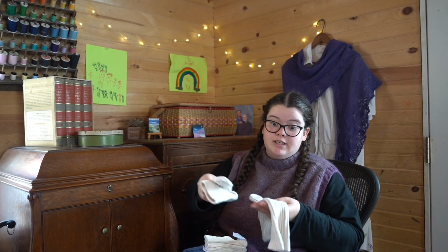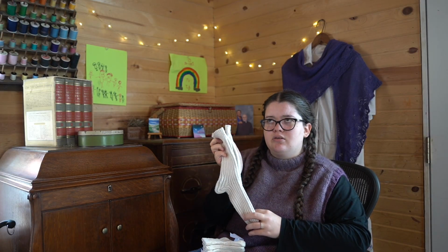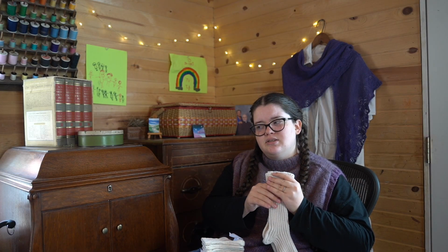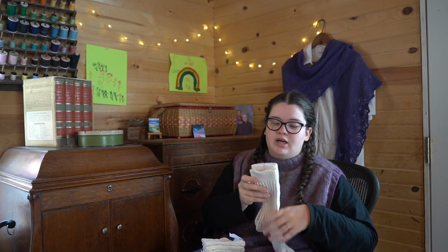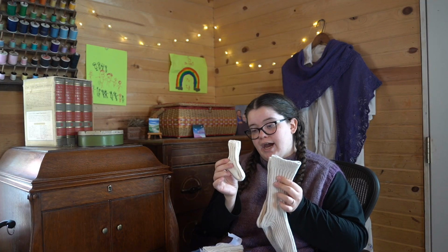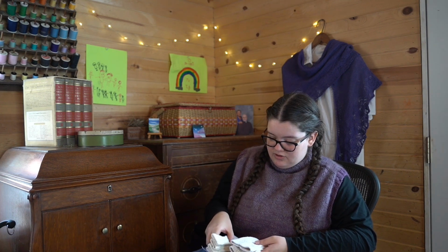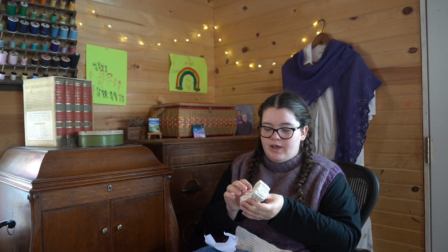So these are a little bit dingy because I've been wearing them a lot, but these are the Simply Ribbed socks by This Handmade Life, and I knit them in Cascade cotton socks, and I really like the yarn. I think it's like 9% or 11% nylon, and the rest is cotton, and they've held up pretty well. On these, I did some 1x1 ribbing at the top before going into 2x2, and I wanted these to kind of mirror that. So I did 8 rows, and I think on these I have like 1.5 inches of ribbing. Then I just continued as the pattern said for the rest of the sock. I made 2 pairs of them, and I still have a little bit of leftovers, but not enough to knit another pair.